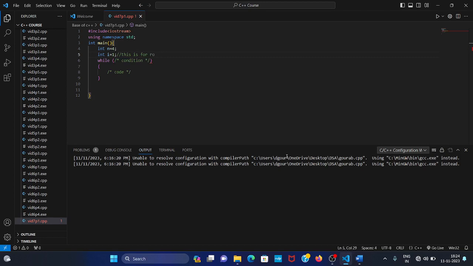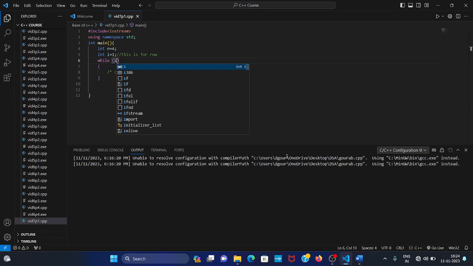Row means horizontal lines, so we will write a while loop for row updation, and here we have to write a simple condition, because there is no problem in updating rows. We are printing the numbers by applying the condition in column updation, so we will apply the logic in the inner while loop.